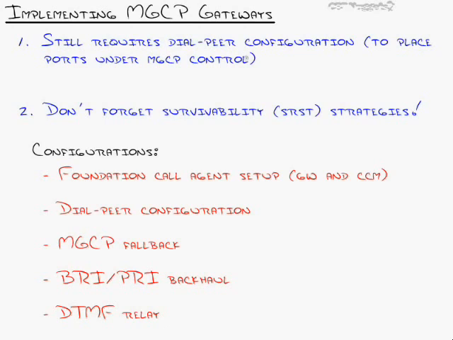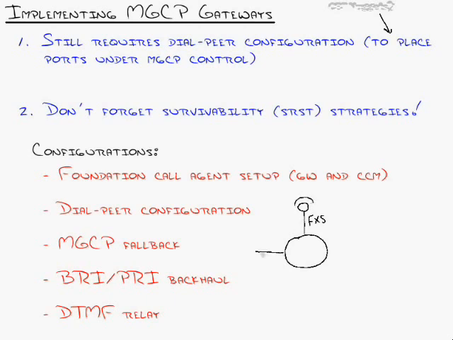So if it's all centralized using MGCP, you might think, well, why do we have to configure dial peers? Seems like double the work. Well, the key is in the parentheses. It's to place the ports under MGCP control. I've got a router, and it's got multiple voice interfaces. We've got an FXS port, and that's what I'll set up first, with an analog phone plugged into it that we're going to put under MGCP control.